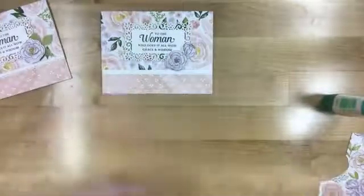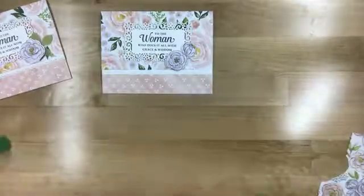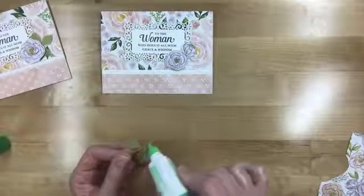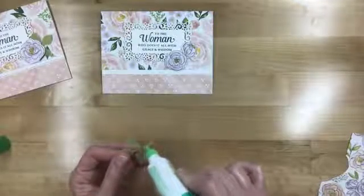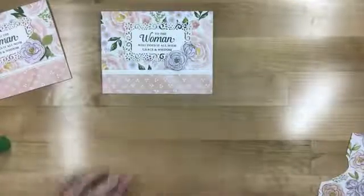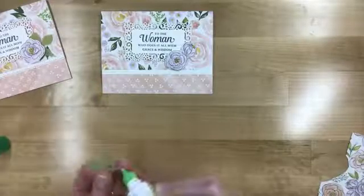Okay, so I'm just going to add that with some dimensionals. And I want to add just to tie in a little bit of the green that's in the paper and kind of offset that flower a little bit. I just feel like flowers have to have leaves. Oh dear, I think my glue is going to act up on me right now. Let's see. If not, I've got a backup. There we go. Cool.